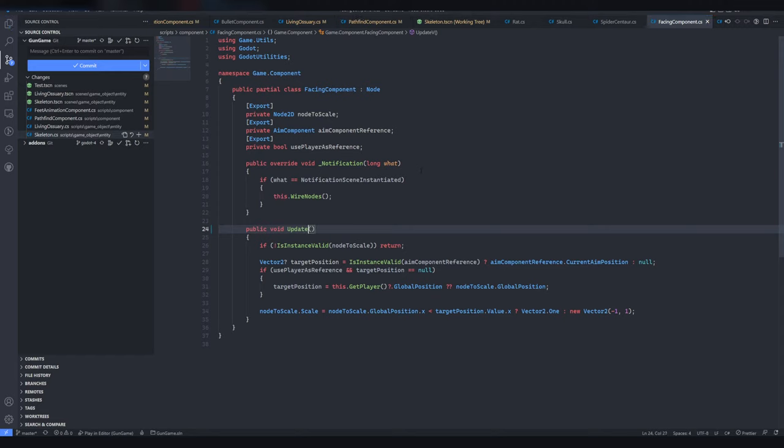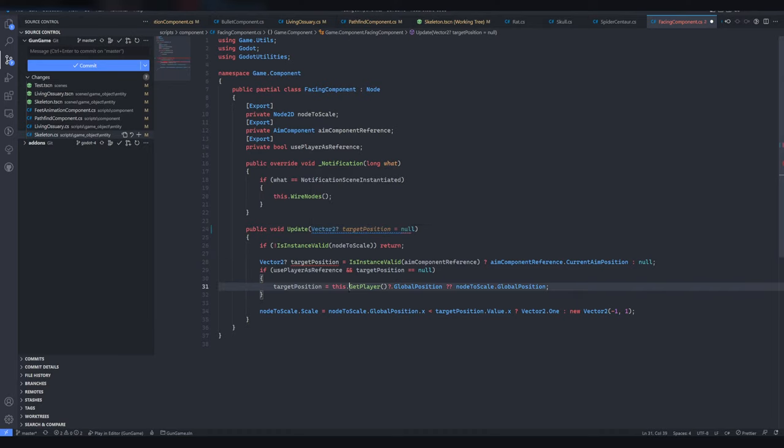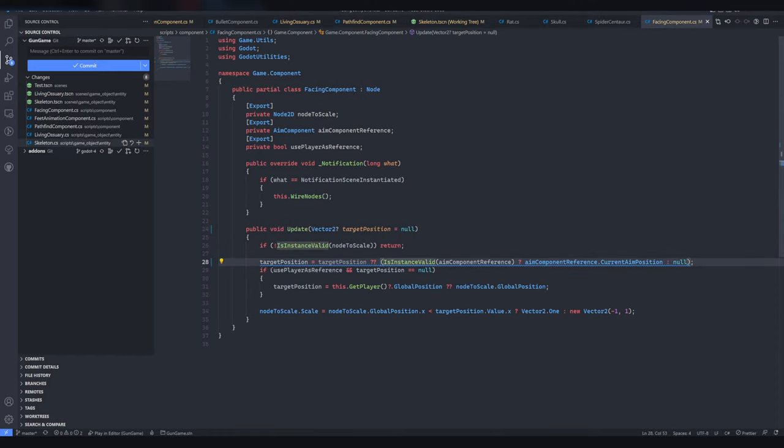Update. Vector 2. Target position. So maybe I can override this. Remove unused parameter, that's fine. Is that going to work? Use compound assignment. Very cool, question mark equals assignment. So if this is null, assign it to this. Very interesting. I like that.